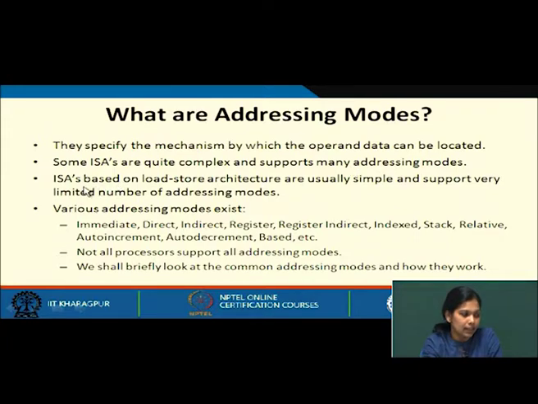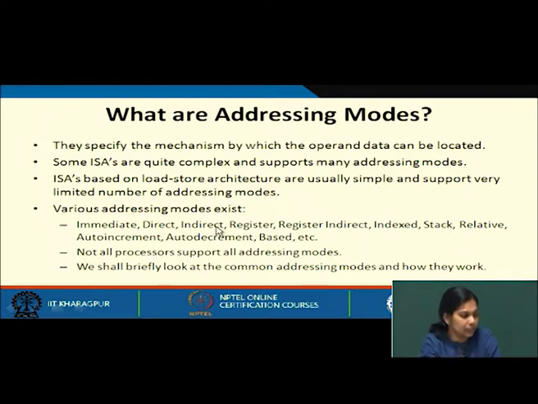but instruction set architectures that are based on load store usually support very simple addressing modes. This is very important. Some instruction set architectures do have complex addressing modes, but load store architectures basically support a very limited number of addressing modes.